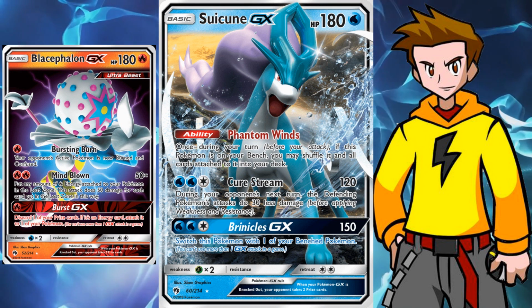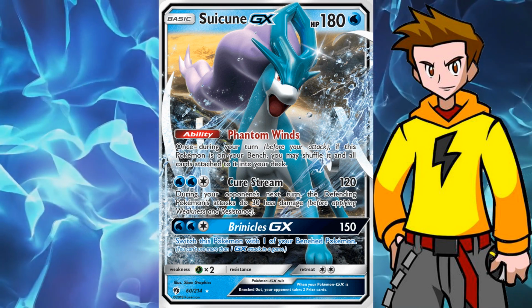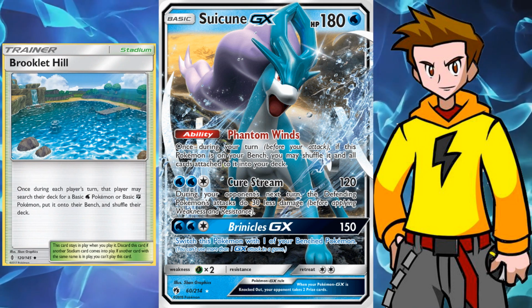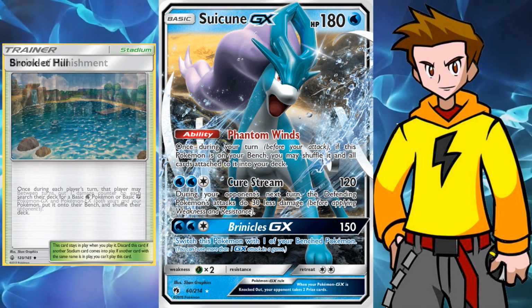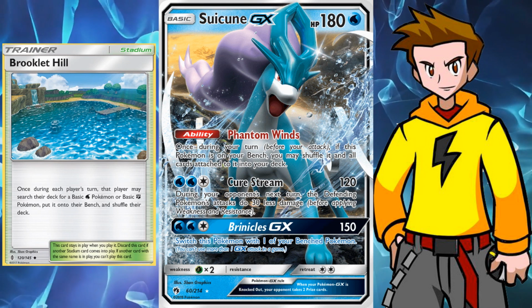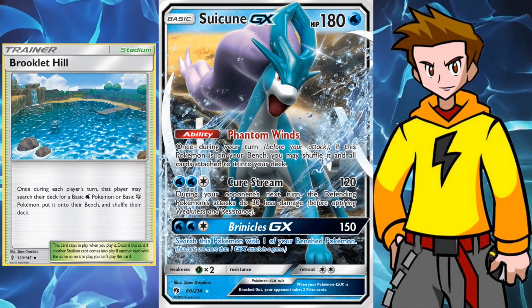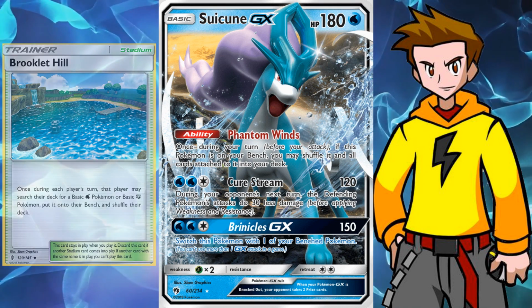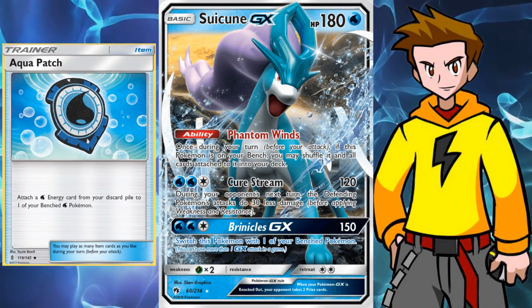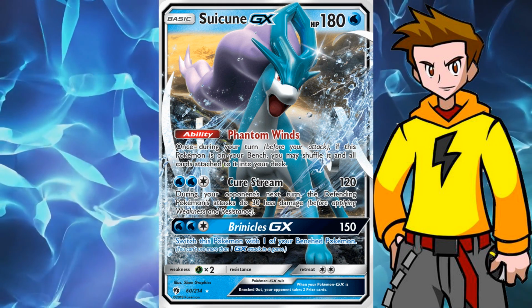And there are some other perks of being a water type, and that is that we are searchable thanks to Brooklyn Hill. And that is not only a good thing for getting rid of the annoying Shrine of Punishment, but would also help us with getting our Suicune GX back on the field after we've used its awesome ability. But more on the ability in a minute. Also, we can rely on Aqua Patch for some energy acceleration, so water types do have it reasonably good.